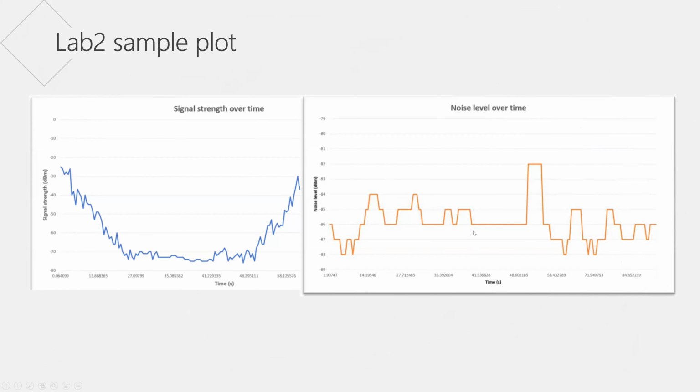Some students might have a problem with the noise level or signal to noise ratio if they are using the Microsoft monitor, because in Windows 10 we are not able to capture the noise level and the signal to noise ratio.